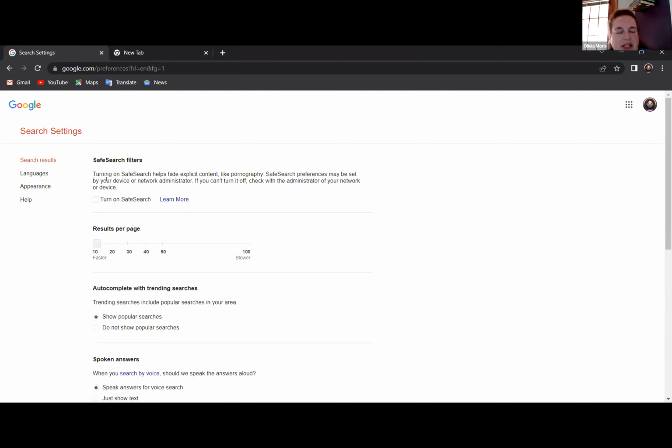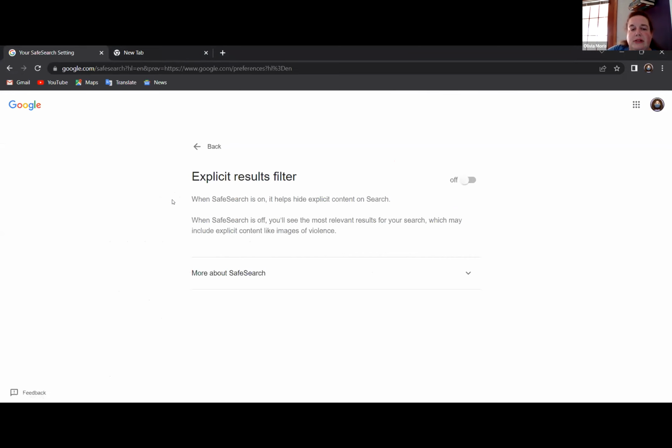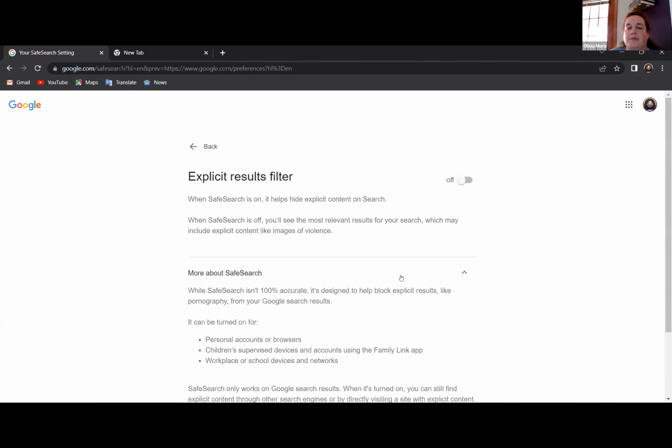So what does it say on there? Oh, it says pornography is on there for explicit content. Let me click on this so you can see a little bit more about this. Oh boy, they don't want to give you a whole lot more information about that, do they? At least not right there. So if you turn on this filter, and you do a search, it will filter out things that are deemed inappropriate.